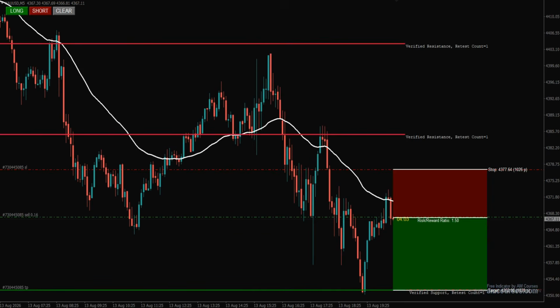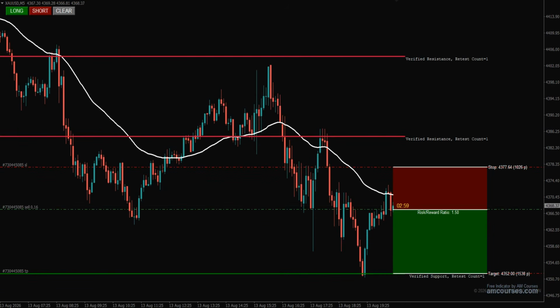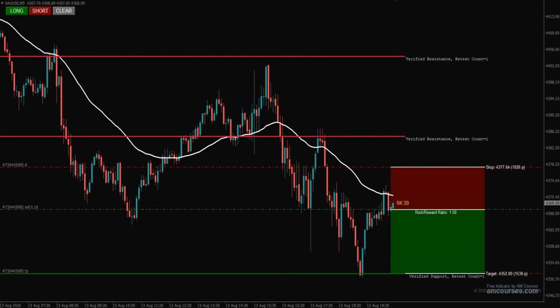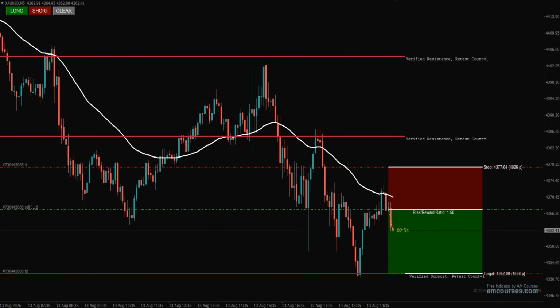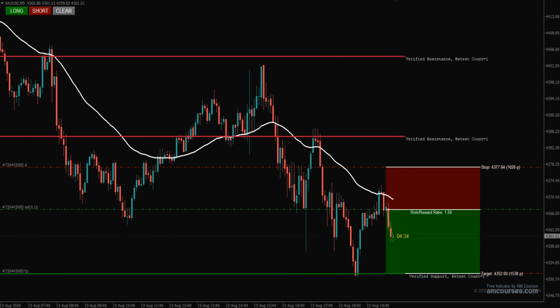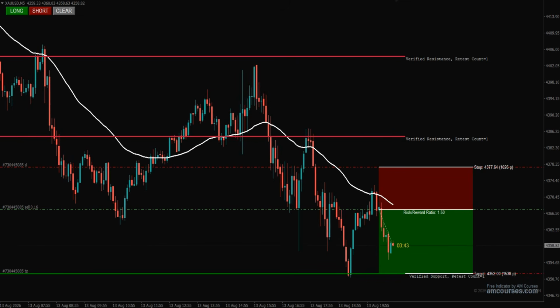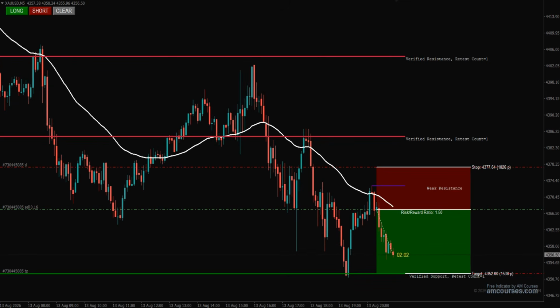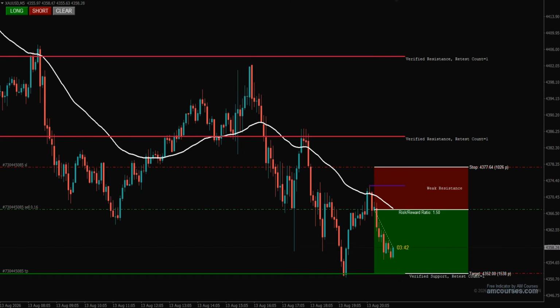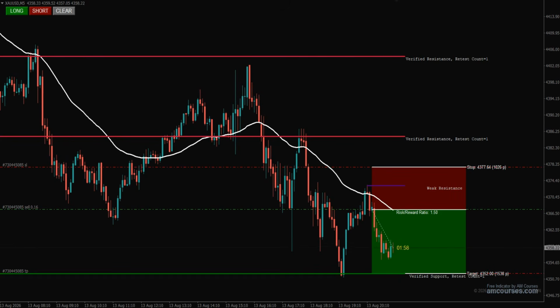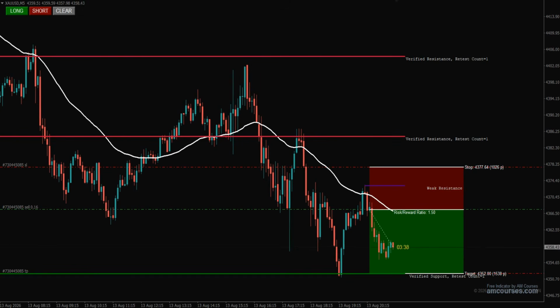Price touches it, gets pushed back, and closes bearish. That is my confirmation. I sell. Stop goes above the moving average with room. If price closes back above it and holds, this pullback was not a pullback, and I want out. Target down at the verified support from the earlier low. That level has already held price once, so that is where I take my money. Risk to reward, 1.5 to 1.